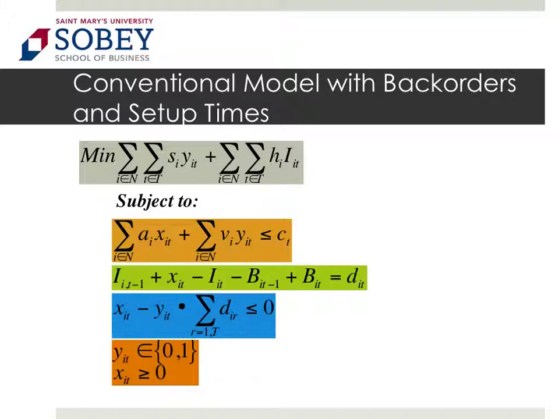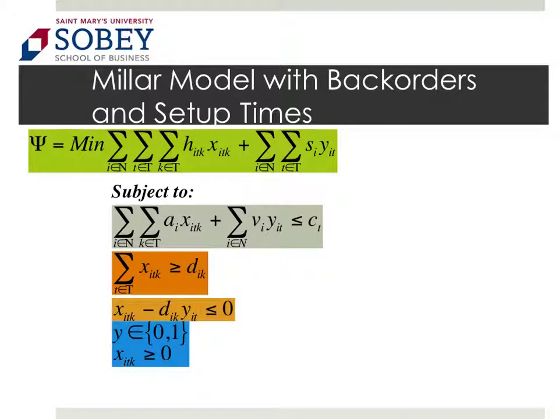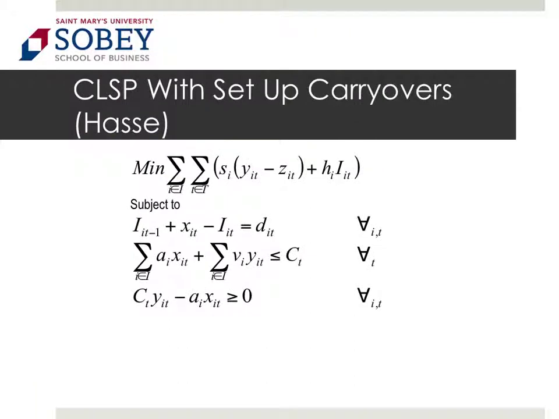If I wanted to add setup times, so I'm just kind of showing the old and the modified pretty much. So setup times are added right here. And then the back orders, we could include that. And we see, again, that that constraint, which is a logical constraint, having that issue where you could have a lot of slack in the LP relaxation. If you look at the model, there's really no difference in the look of it. So pretty much we have a fairly nice and tight model.